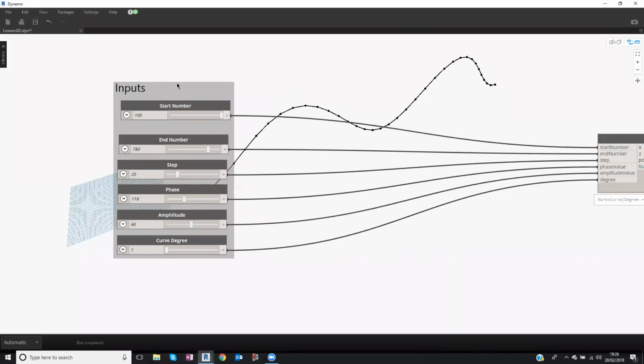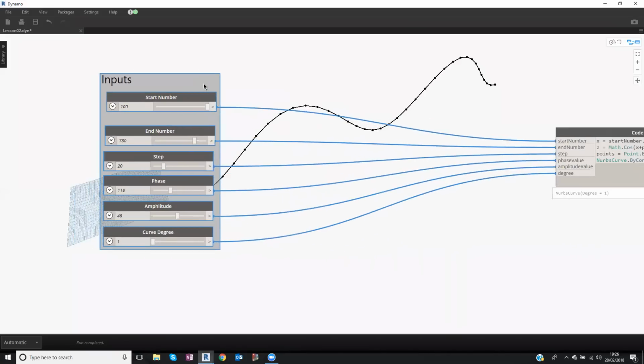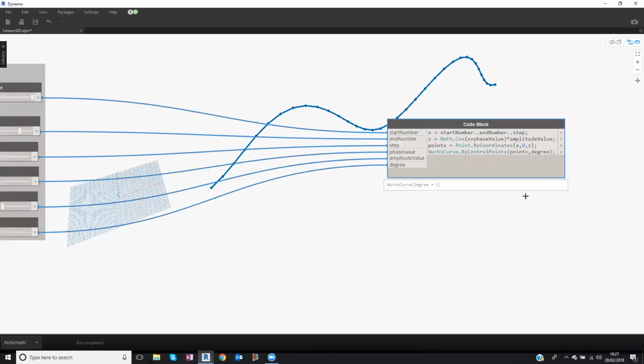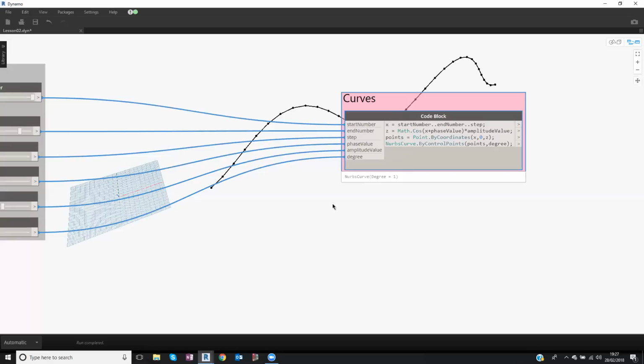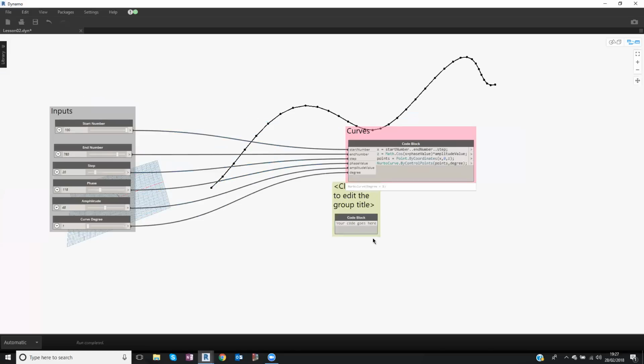So I'm always using a color coding for groups, like for example, using the gray for inputs, and I'm using always kind of magenta for outputs in Dynamo. And if I have output in Revit, I'm always using, for example, a bluish value.